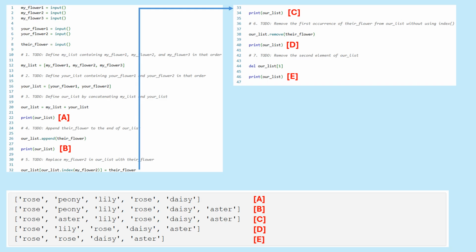I labeled all the different outputs from A to E in red brackets, and I put them on the actual programming to show at which point throughout the program each print statement provides that particular output. Feel free to pause at this point and look at things as you feel is necessary.